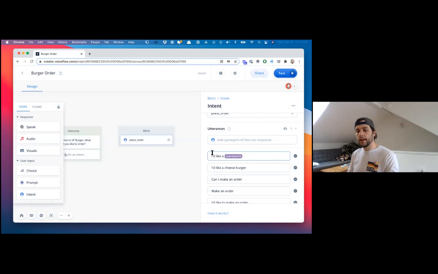If I say I'd like a hamburger, our old test tool would have recognized that and filled the slot with hamburger. But if I said I'd like a dump truck, it would have just captured, okay, it matched the first part of this utterance and then there was some value here. So my sandwich would get set to dump truck. It's a very dumb system.